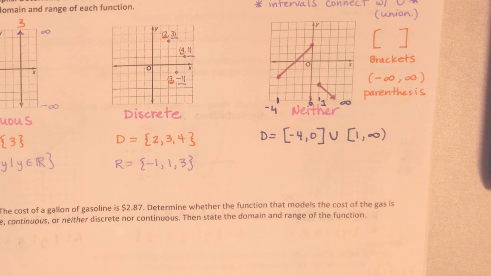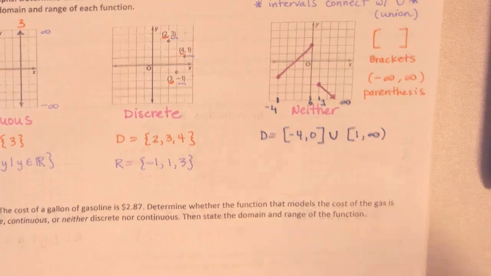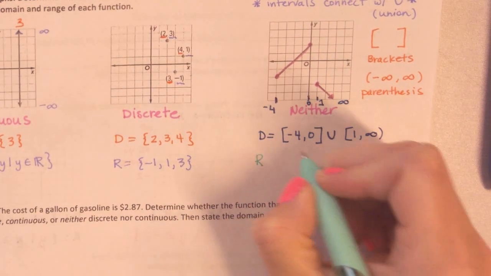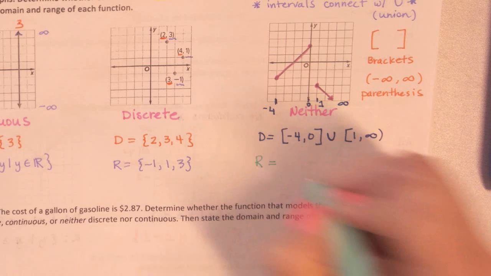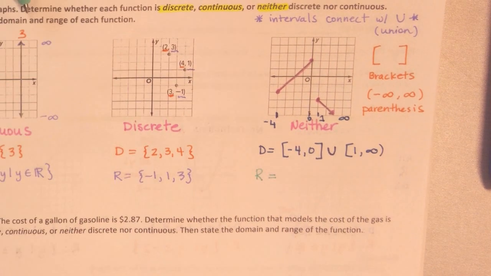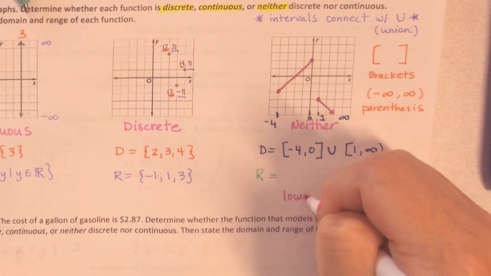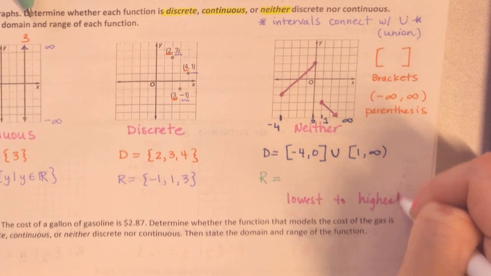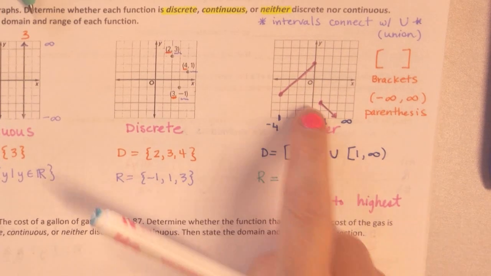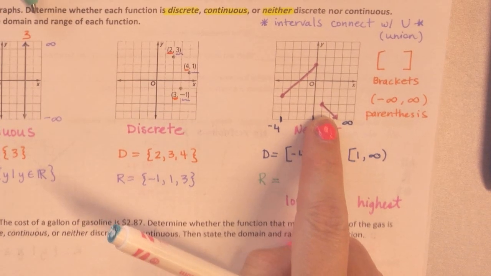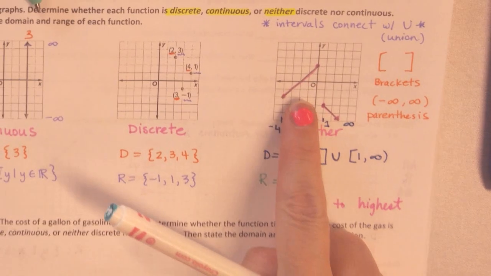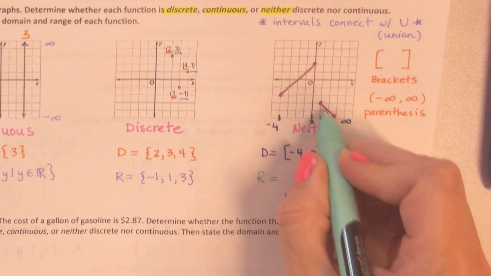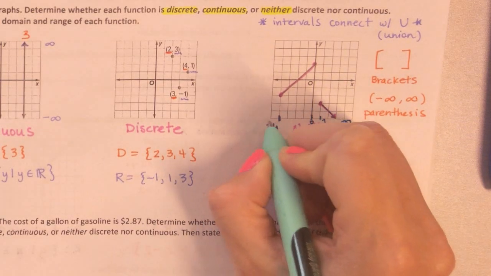Okay, now, remember, for the range, that is the up and down part. That's the lowest to the highest. So when you're thinking of the range, I have two intervals that I'm going to look at, okay, but which one is going the lowest? And where is it going? What value? Infinity. But see how it's this one? This one is the lower one of the two intervals. So yeah, this arrow is going to go on the y's to negative infinity.